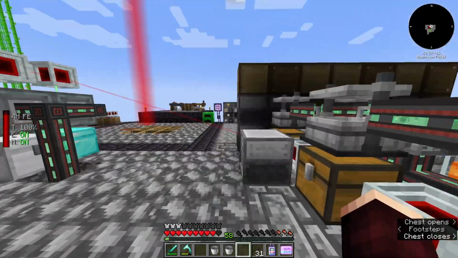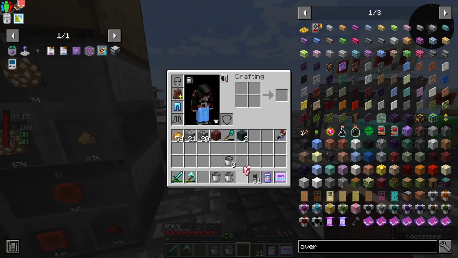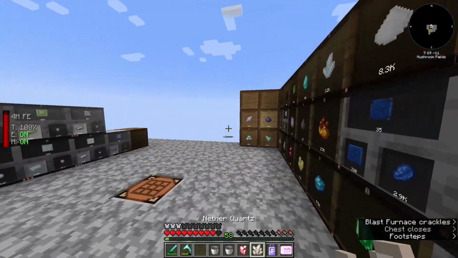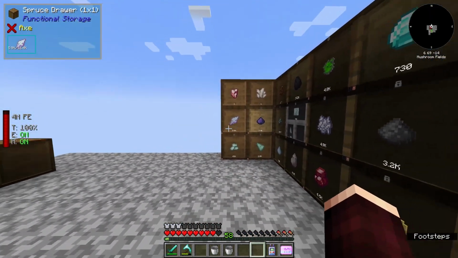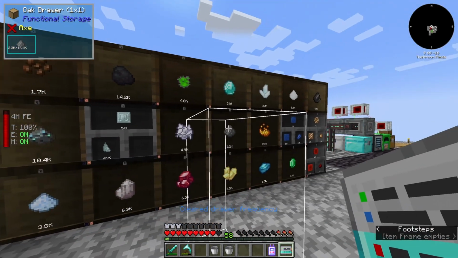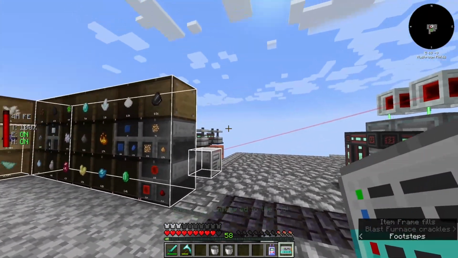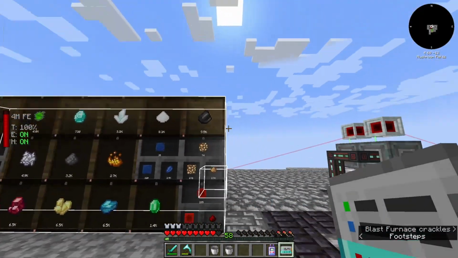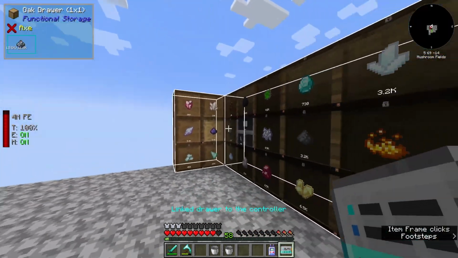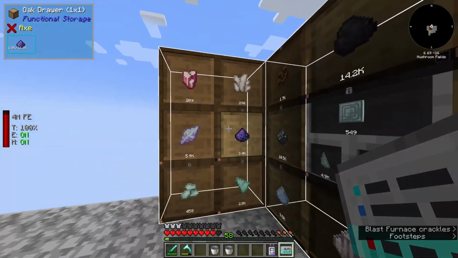Cool. And this stuff has nowhere to go, right? Because the drawers aren't set. Which is why I actually had this stuff in my inventory before. I need one of each of you. And I'm going to go there and there. And then I need to shift right click this drawer controller. And then connect these two to it. Right, and now cool, there we go. There's our rose quartz, there's another quartz.